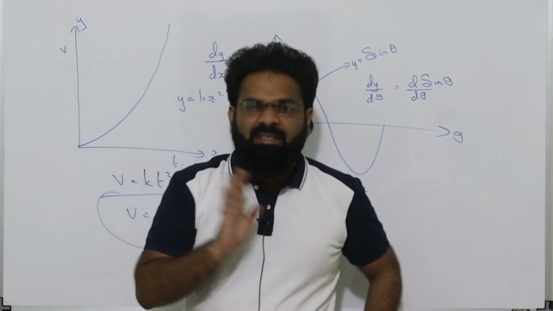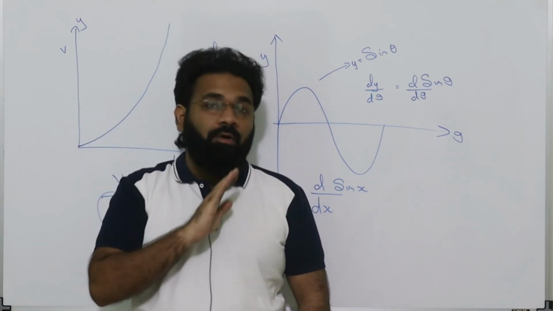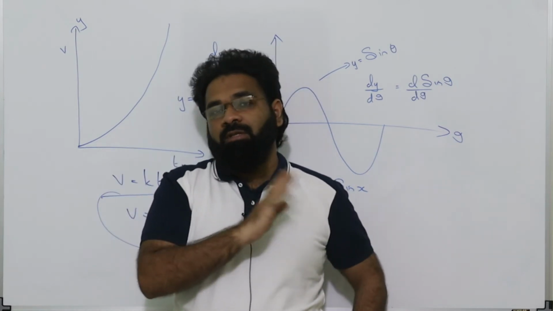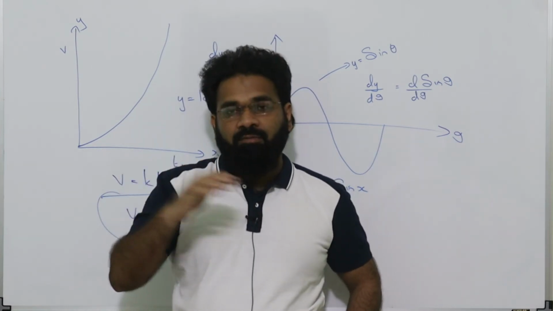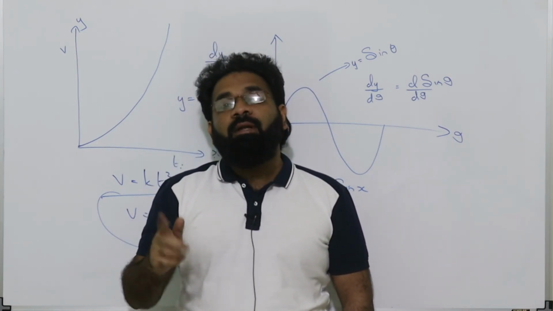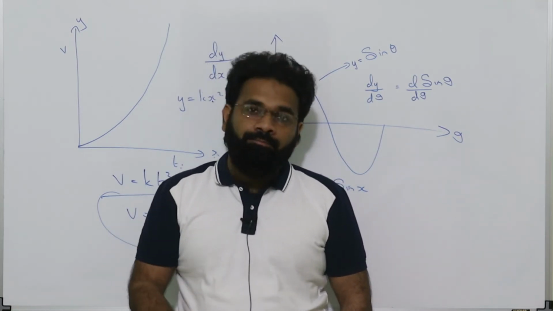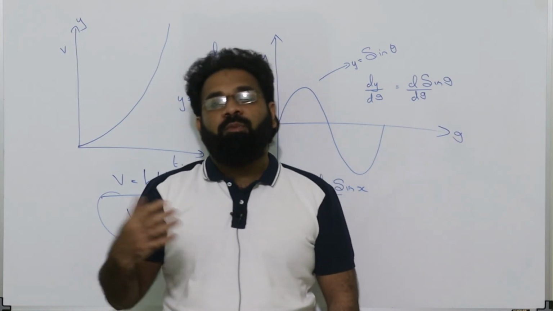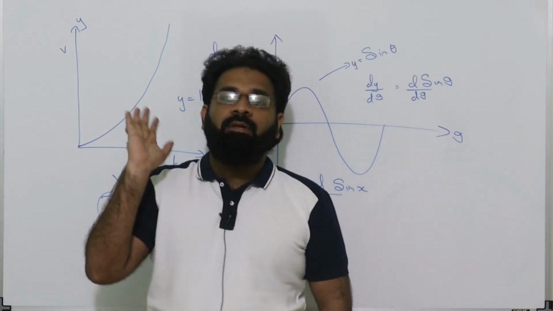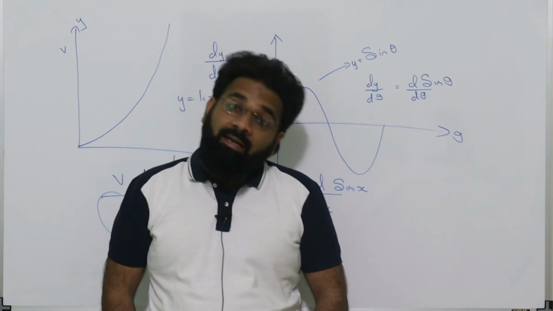Okay, so I will just summarize. If the slope is constant, we don't need differentiation, we don't need any calculus. But if the slope is varying, we need the help of differentiation and calculus. Under calculus, differentiation is a part. Why are we studying slope? Slope is nothing but rate of change of something, or change of something with respect to some variable, maybe with respect to time, or distance, or temperature. By understanding the change of something, only then will we be able to analyze that thing.